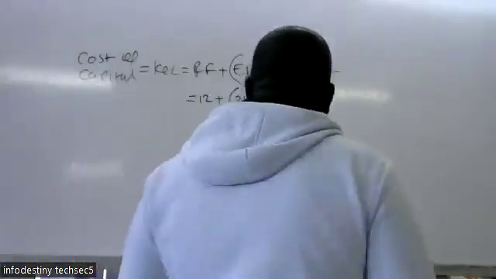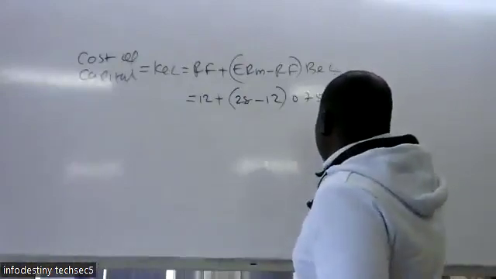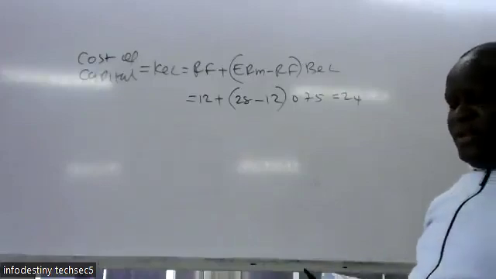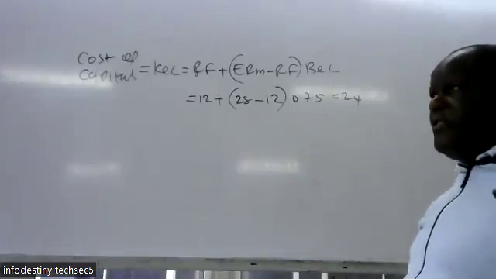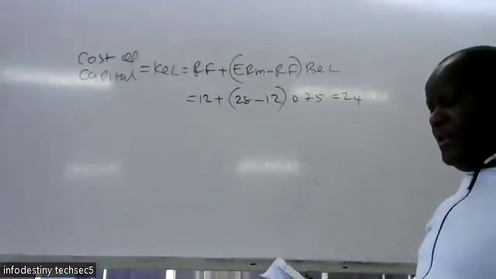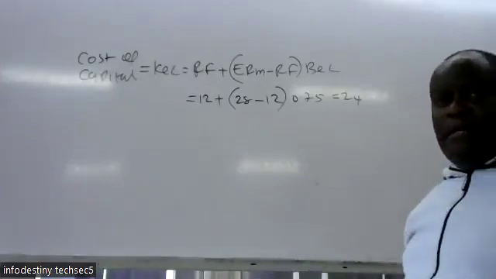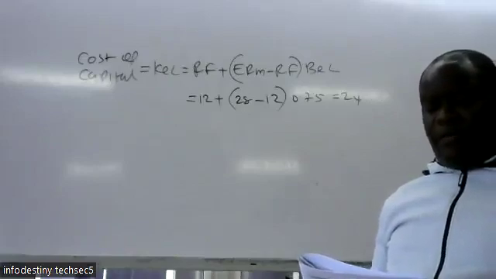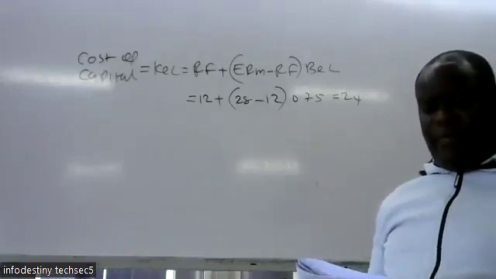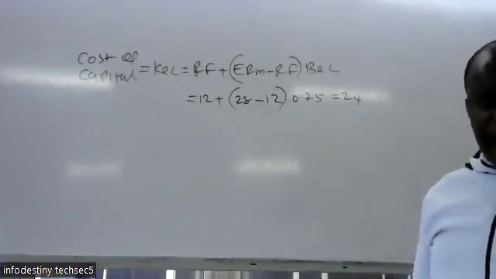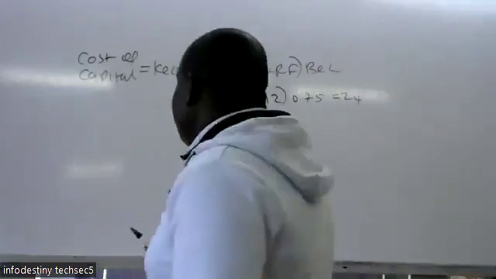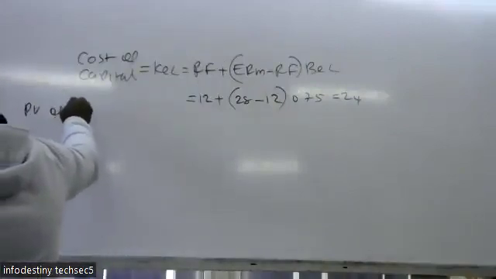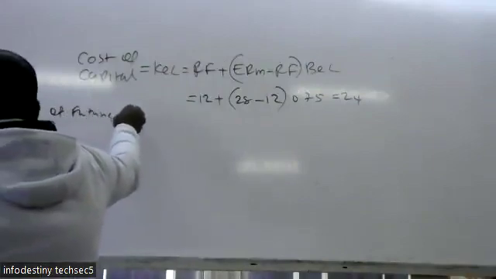So we get 24. We shall be able to get 24 by that. So in note number 1, they had said that the stock market analysts expect that the earnings and the dividend to grow at a rate of 25% per annum for the next 3 years. That's now the non-constant period.